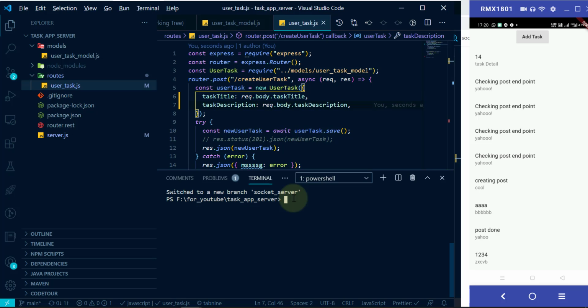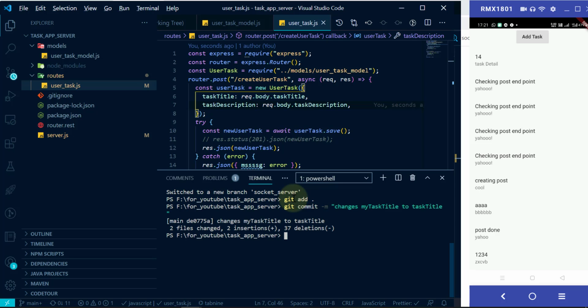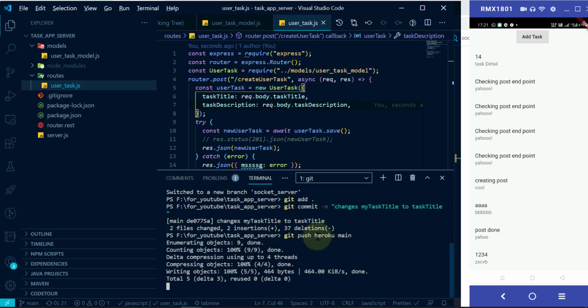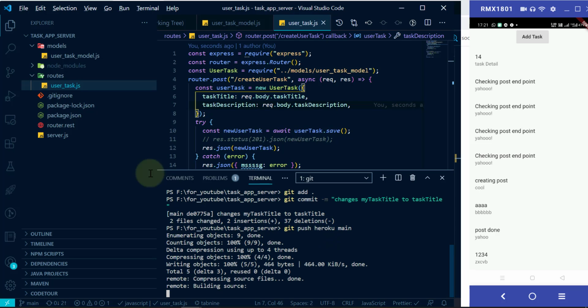We need to push the code to Heroku. It is getting uploaded.